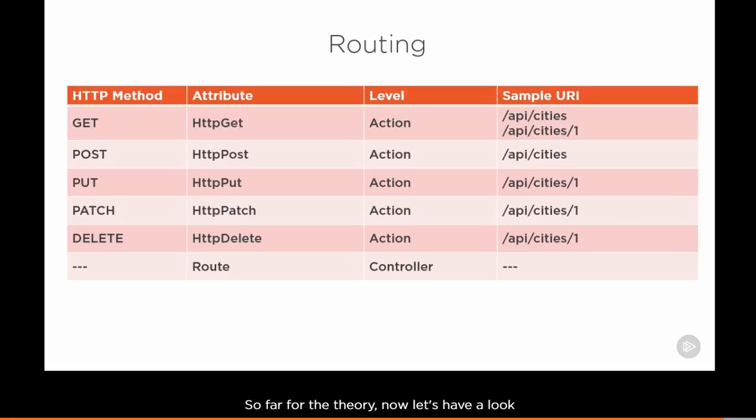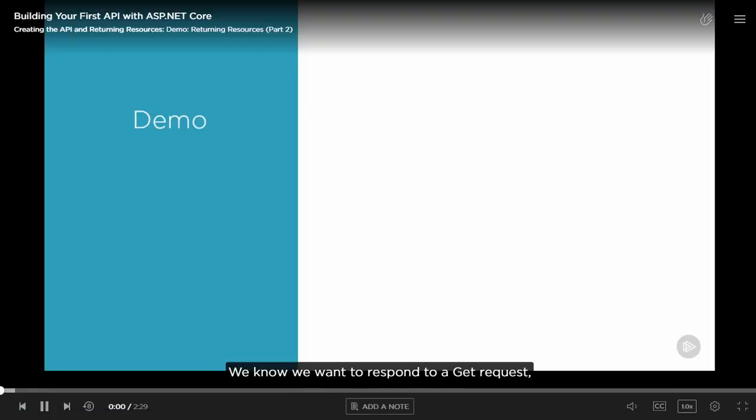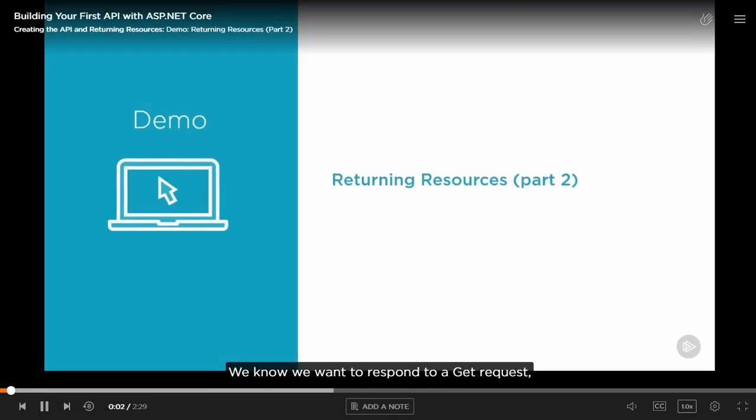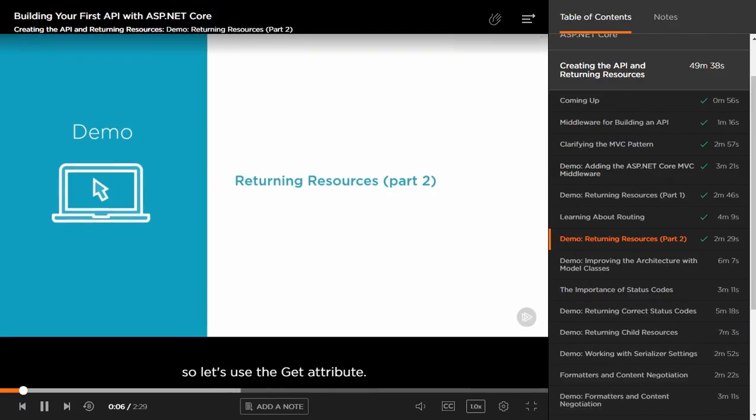So far for the theory. Now let's have a look at how we can use these. In this module, we'll look into the route and HTTP GET attributes, and we'll encounter the other ones further on in the course. We know we want to respond to a GET request, so let's use the GET attribute.